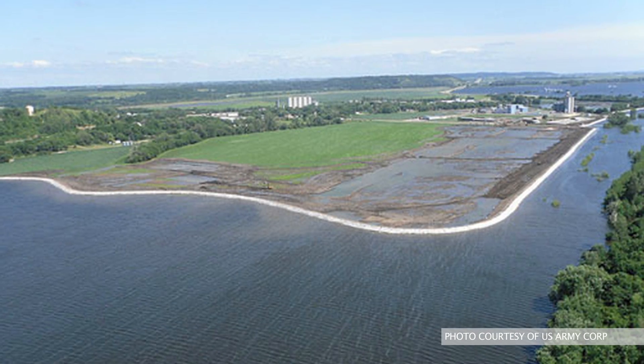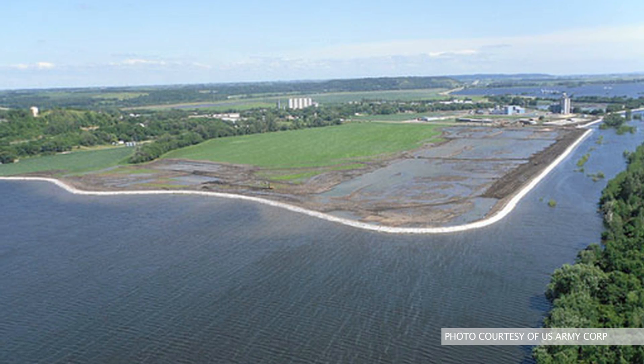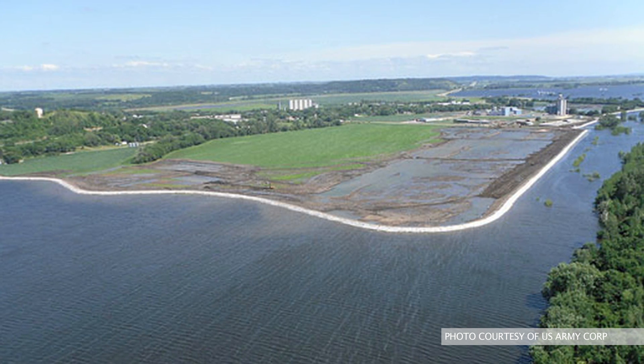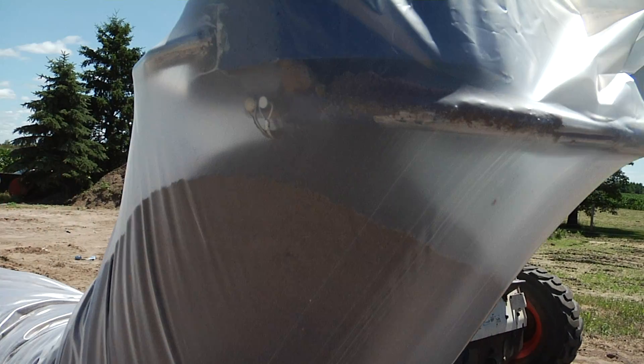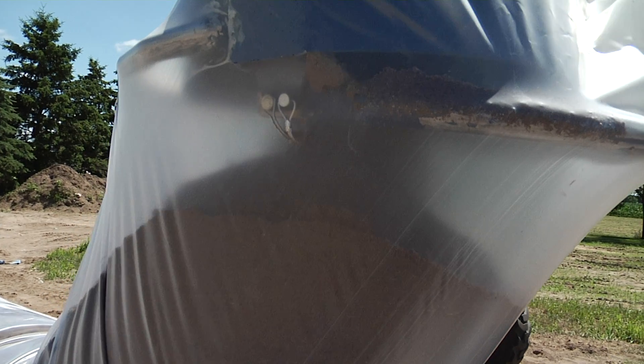We got hooked up with the Progressive guys two summers ago in the summer of 2011 when the Missouri River flooded here in St. Joseph, Missouri. When the river came up, our buildings sit 100 yards from the river. If we didn't do something on the flood control side, it would have shut our business down or we would have had to lay people off. So we purchased the QuickLevee Maker from Progressive Innovations and got it up and in, and it was great.